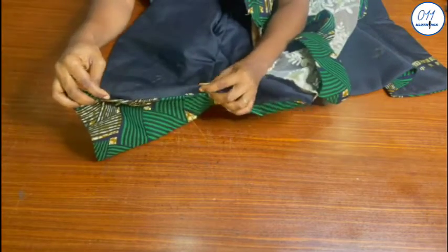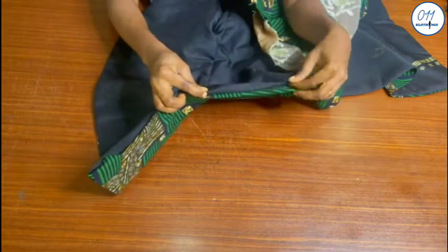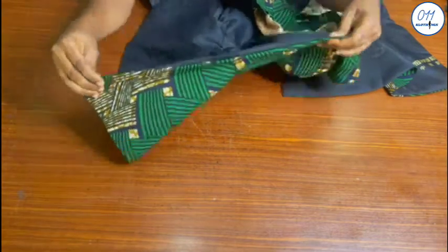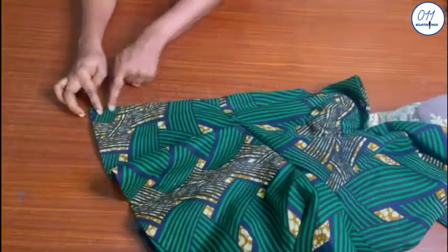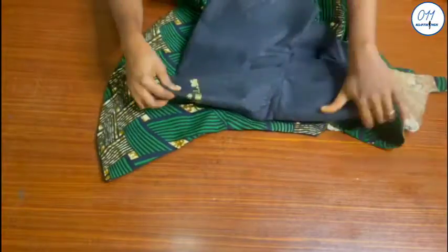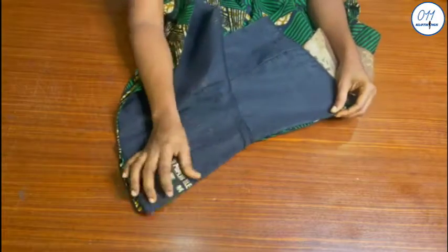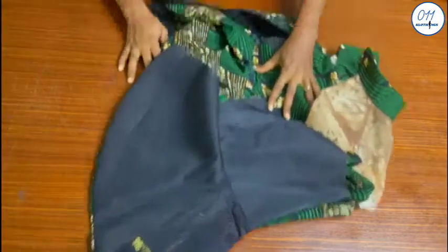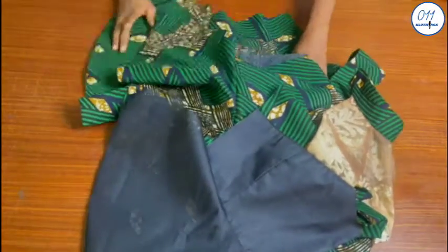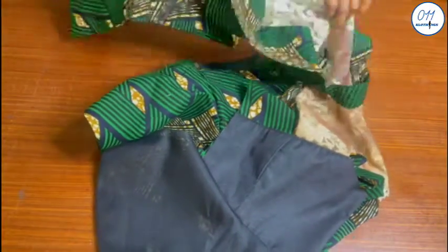For this open end, I will fold in half an inch seam allowance and do the top stitching on my sewing machine. Once done, I will sew the side seams together right side to right side using the remaining one inch seam allowance — remember I used 1.5 inches as the side seam allowance when cutting out the fabric.